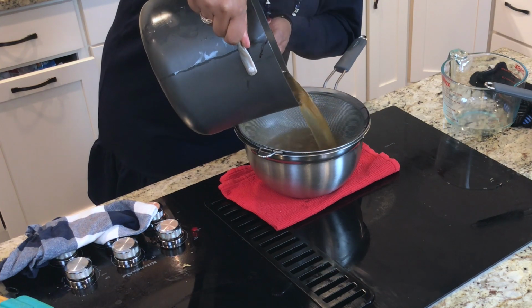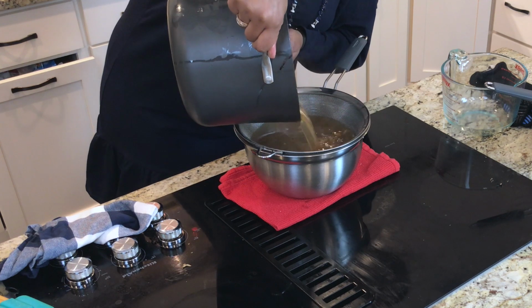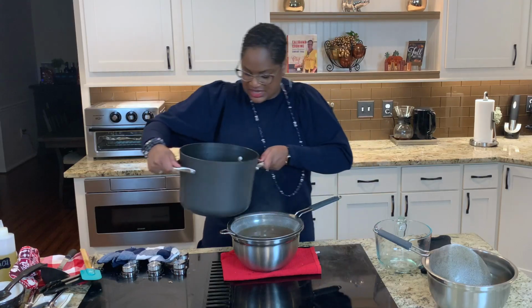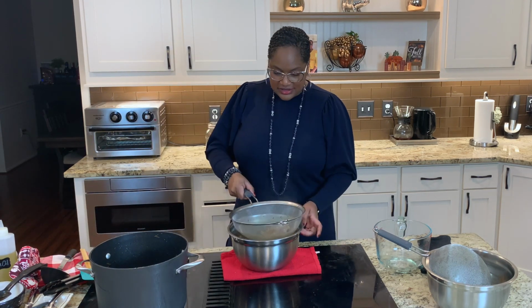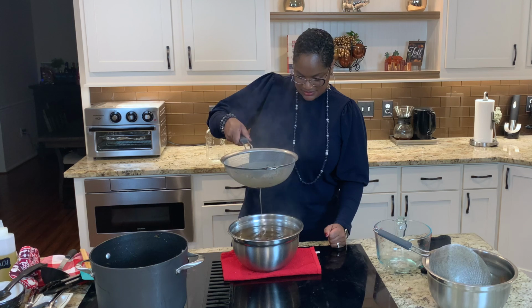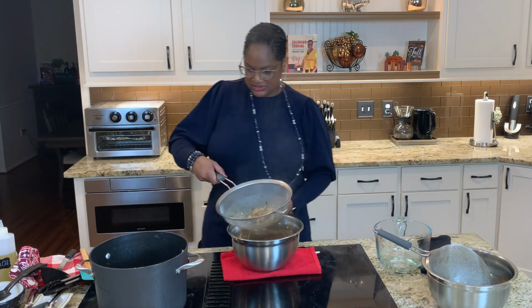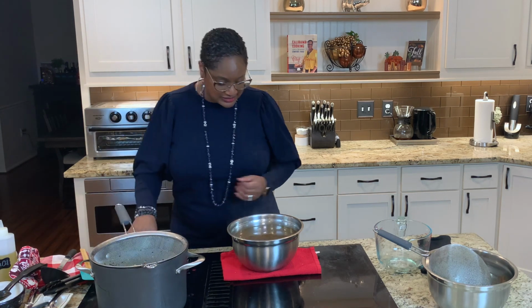Oh yeah. Whoa, it's coming up to the top. Oh, look at those goodies that were at the bottom. We could never get to all that. I don't know if you can see it or not, but there's always gonna be a few goodies at the bottom that you can't see. So what I'm gonna do now, lift this up like that. Okay, put this back just on top here and I'll finish cleaning out the rest of that bowl.